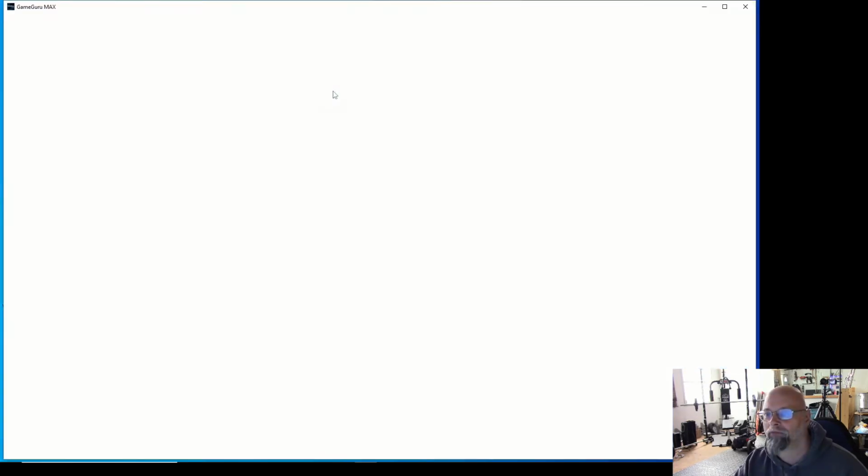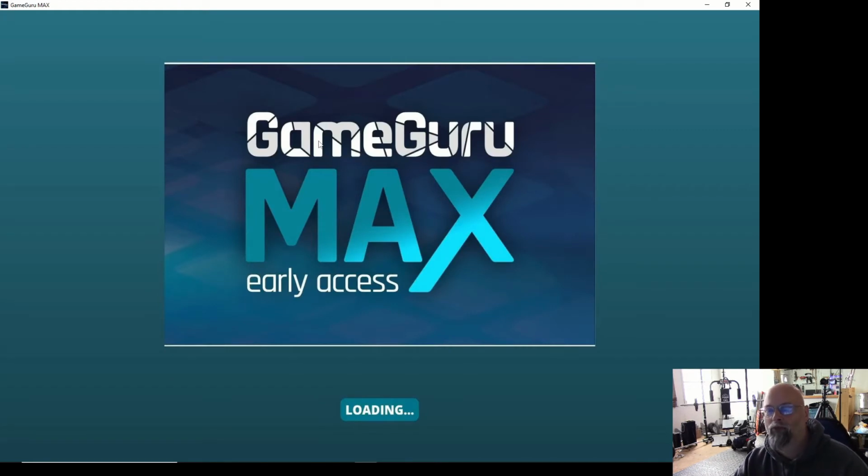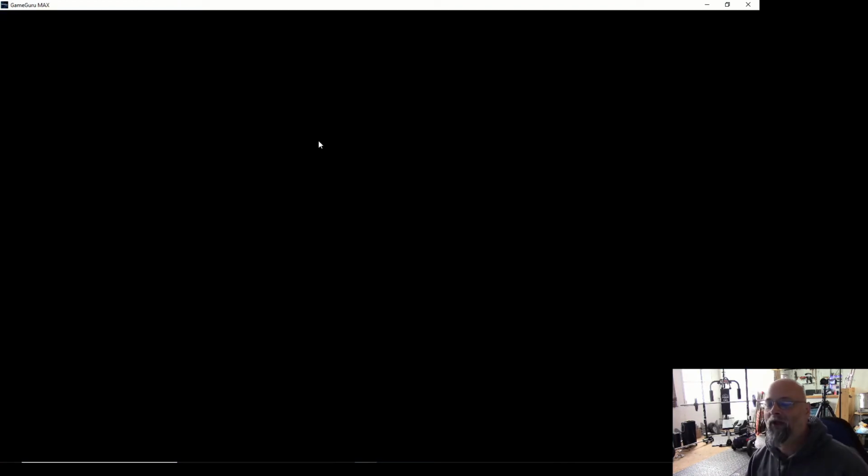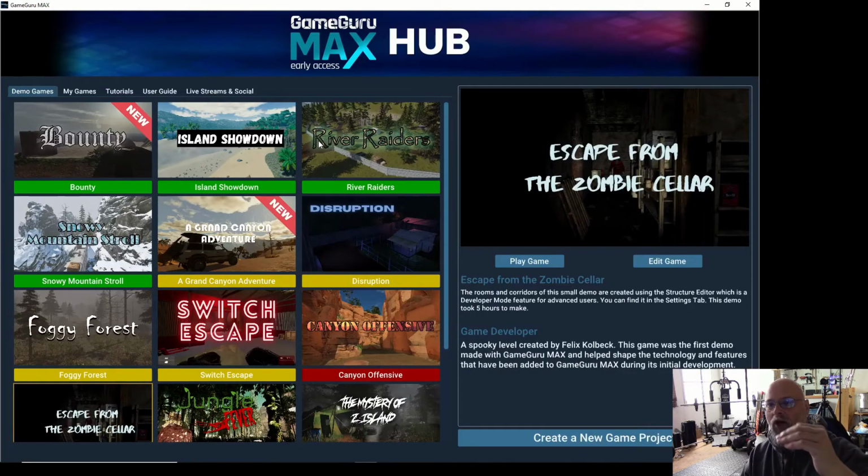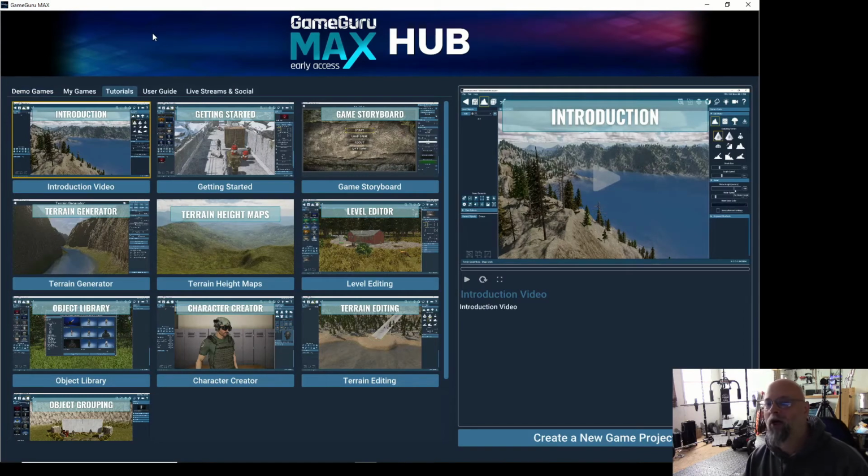which is GameGuru. So GameGuru is what I call middleware, and what it does is it sits on top of the Wicked engine, and it is basically a user interface for doing what you need to do with the engine without being a computer programmer or a high-level designer. So it allows for things such as game design, level layout, terrain, storyboarding, etc.